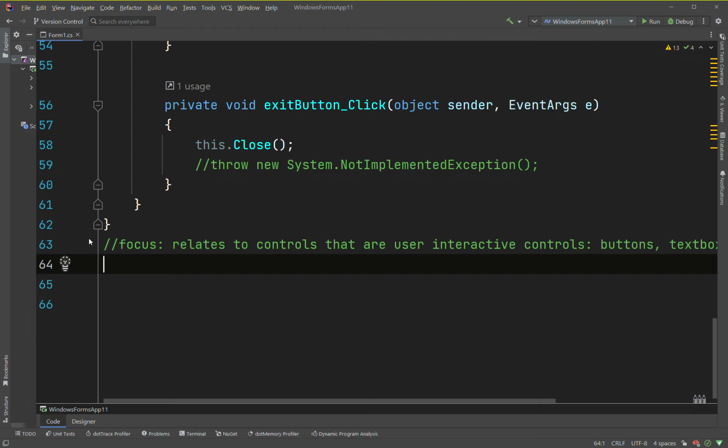So we'll just drop that down here in the notes. Tab index property contains a numeric value which indicates the control's position in the tab order.